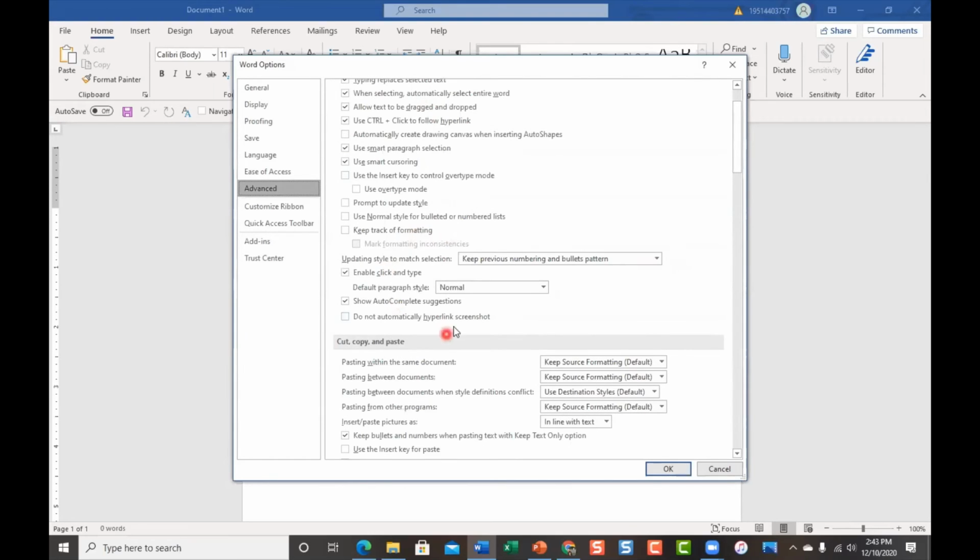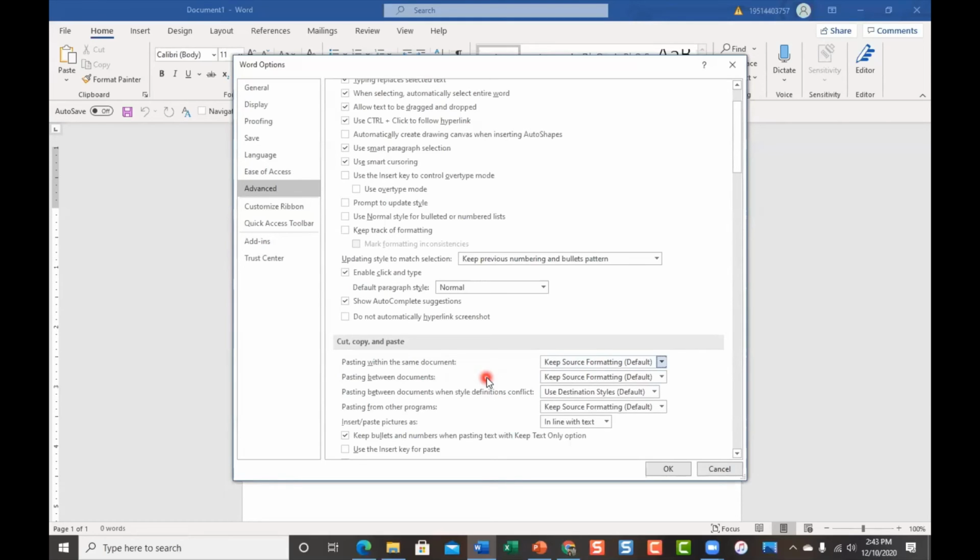And this is actually significant. When you cut, copy, and paste, are you going to keep the source formatting, the thing you copied, or are you going to merge the formatting or just keep the text only? You have some options. If you're not sure yet, the more you play with it and you copy something and then you go to paste it, you're going to see those options there.